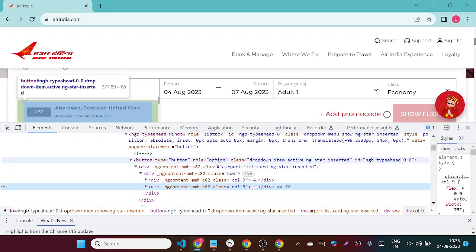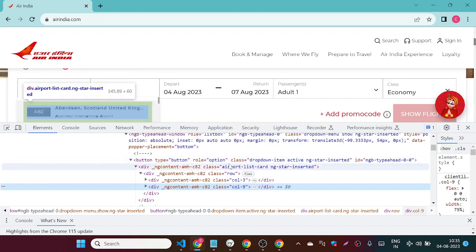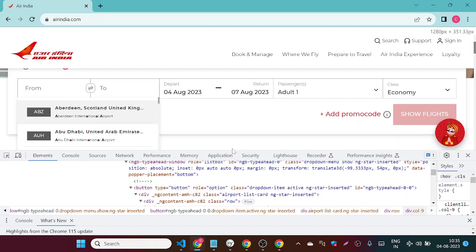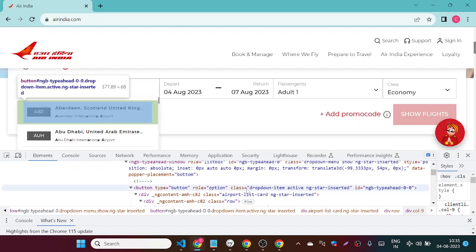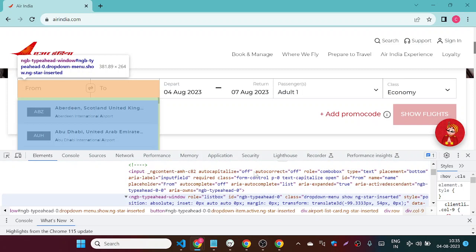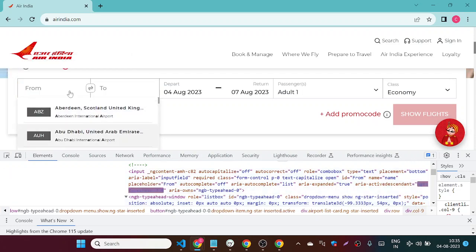Now let me check what this button is. Is it taking all the values or not? Only the first value is taking, correct? And what about if I go up? Yeah, can you see, guys? We want our list to get selected here. So this is the ID for this one. This one is my parent ID, because if you see carefully, all of this gets selected here.